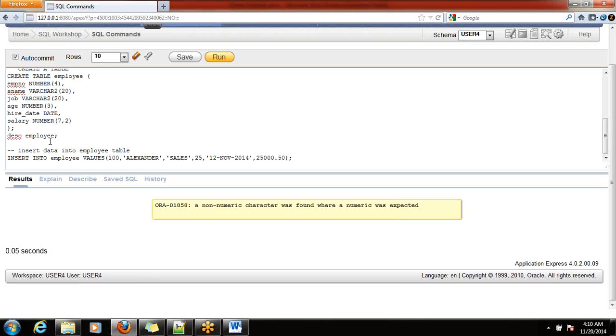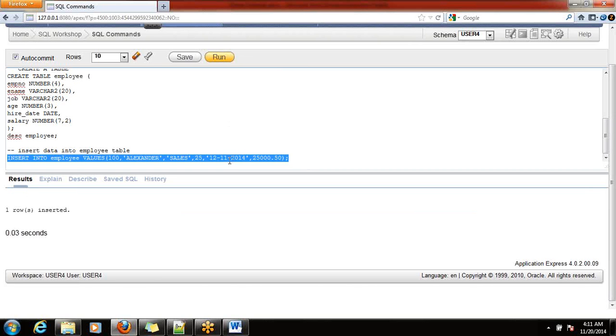Everything seems fine. Some error went, semicolon, sorry, comma, then comma, comma, comma, comma. Okay, everything is correct actually. Let me check again. 1, 2, 3, 4, 5, 6. 6 columns. 1, 2, 3, 4, 5, 6. 6 columns. E-name, job, 25. Of course, this is correct. I just gave the date pattern with the month as numeric, and I'm just making it right. Okay.